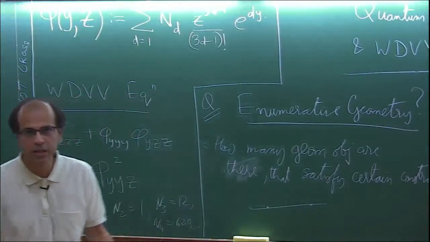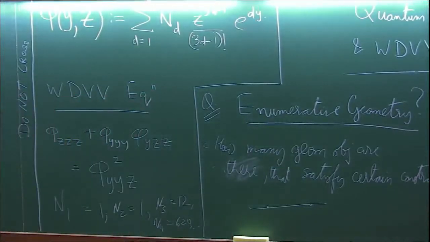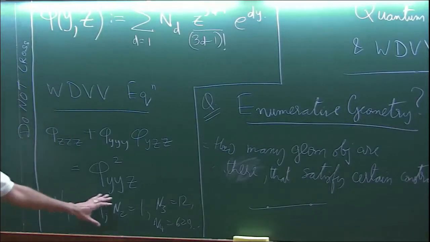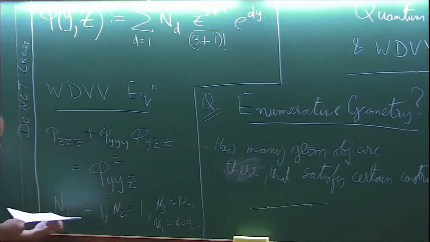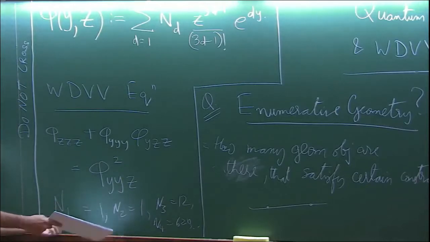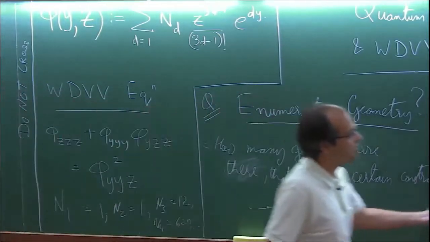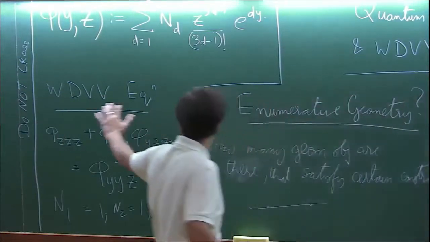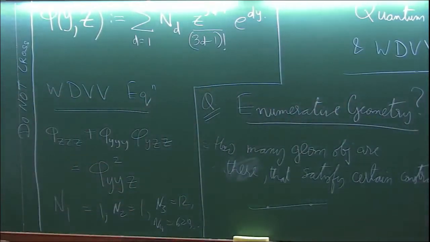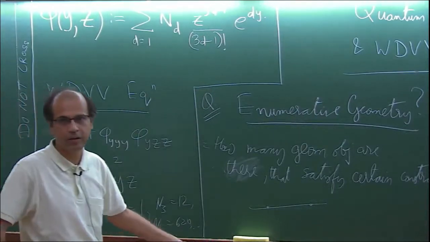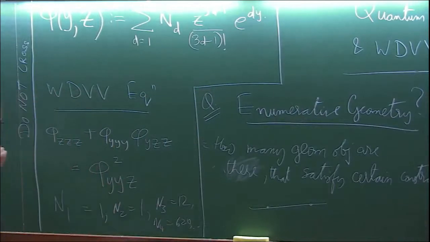So for any recursion, for it to be successful, you need some amount of initial data. This one is a particularly simple example. You just need one initial condition, from that everything else follows. It is easily possible for some other target manifold, you'll have a similar looking WDVV equation, but you need a lot more initial data to actually successfully carry out that recursion. But to answer your question, if N1 is not equal to 1, I haven't thought of it. Maybe not.